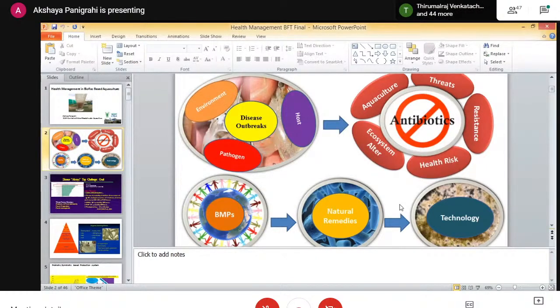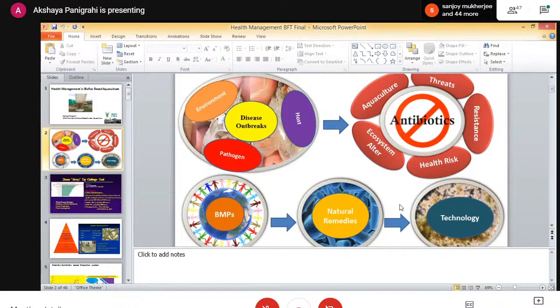So this is basically a probiotic system where we have zero tolerance for any kind of antibiotics. When you talk of health management, this is a very alternative health management system where we should not allow antibiotics in the biofloc system. The moment you apply antibiotics in the biofloc tank, the biofloc itself will also die, and the problem will be compounded.